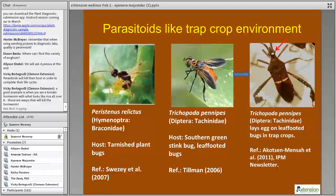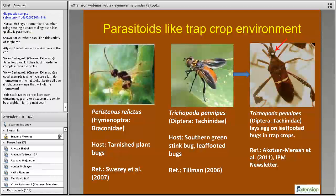There are spiders, and I forget the name, but I see one particular species especially feeding on the sorghum, and they will catch those adult leaf-footed bugs and feed on them. So it's pretty remarkable to see that. But we also see a pretty high rate of parasitization with tachinid flies, and those flies will lay eggs on those leaf-footed bugs. I don't know exactly what kind of impact is happening, but this is happening with the trap crop system. So it attracts the beneficial insects as well and protects them.